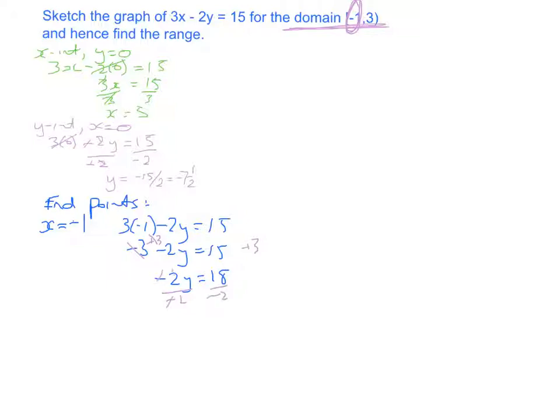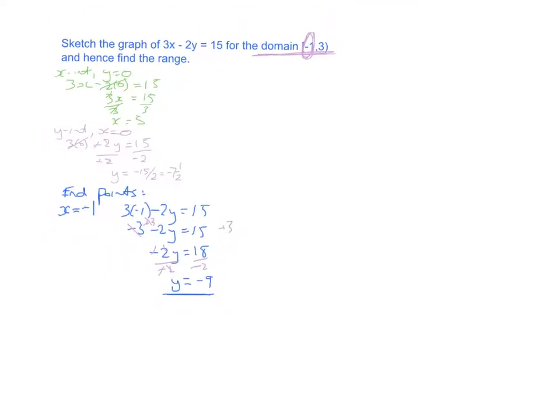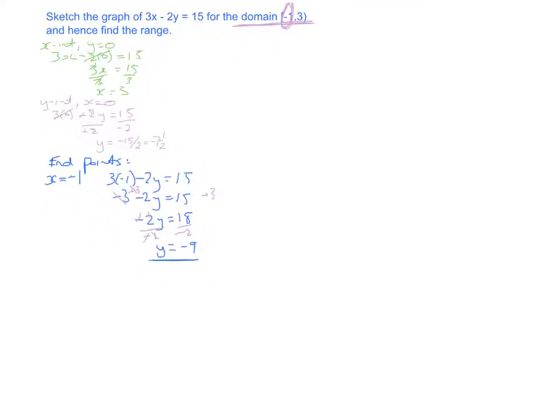Negatives cancel, the 2's cancel, the rain has started, the dogs are barking. Y will be equal to, so 18 divided by -2 will be -9. Okay, so that's going to be 1 point there. Shrink that one a little bit more. Ooh, shrinking a whole lot.